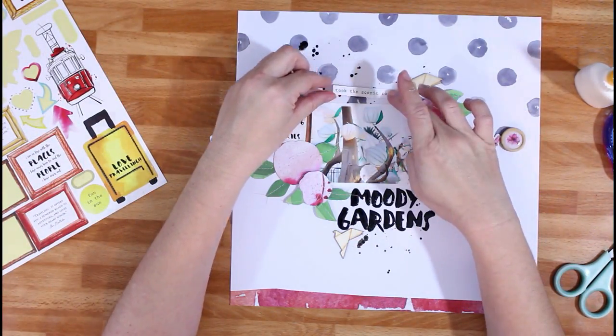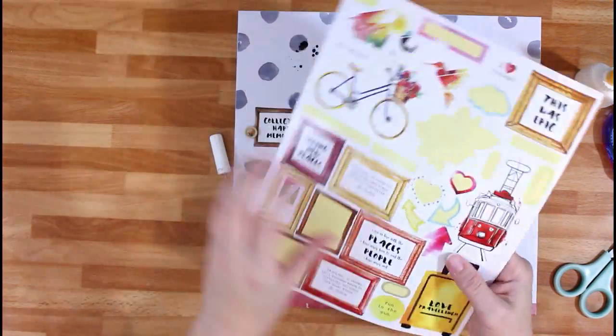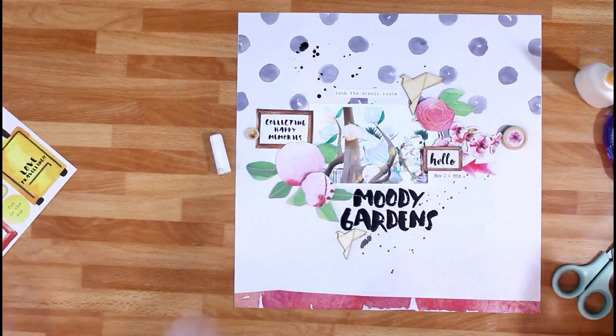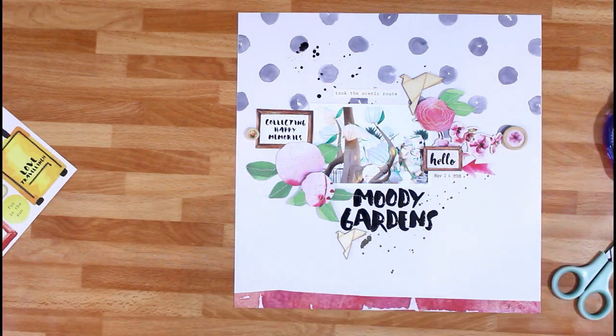And then I'm just going to add a couple of the stickers from the sticker sheet here. And I'm just going to finish things off with this little arrow sticker. I'm just finding the perfect spot for it. And you'll see a couple of things I added at the very end here on the finished layout and the close-ups.